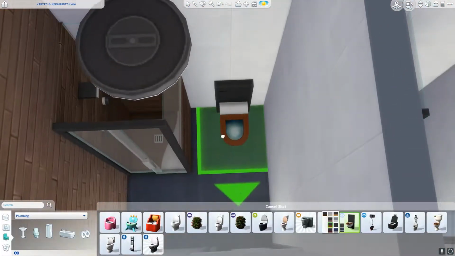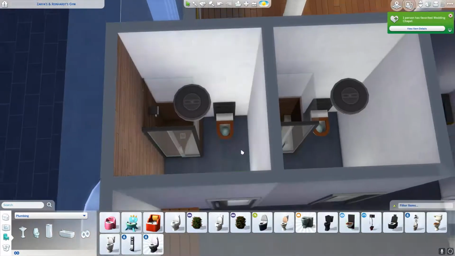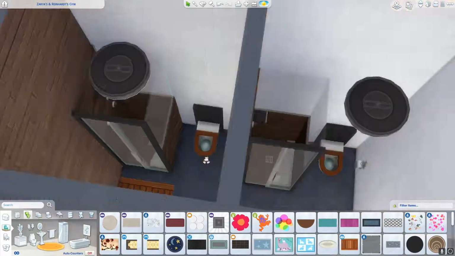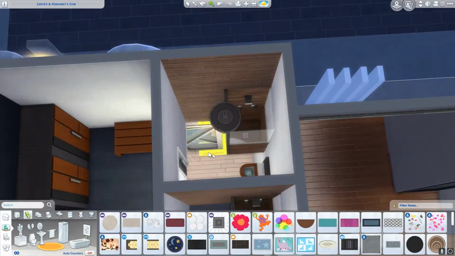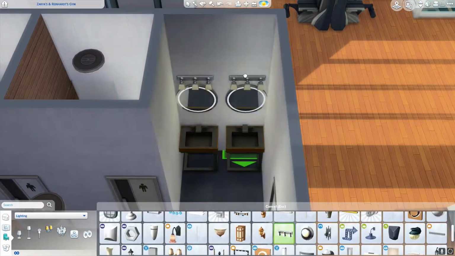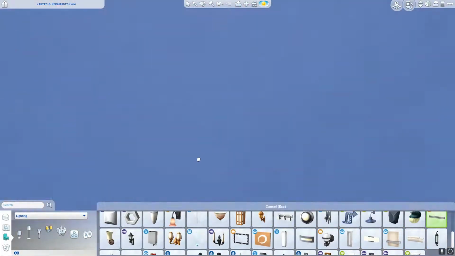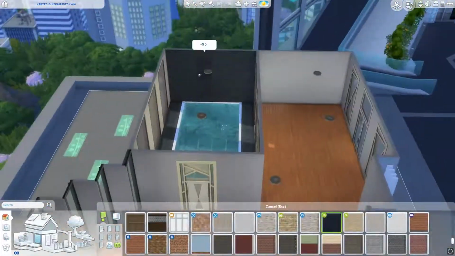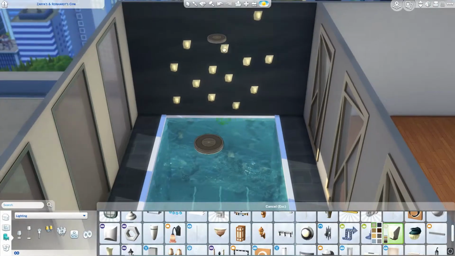Messing around with some different wallpapers and stuff over here as well. Using the toilets from the Spa Day pack as well, because I don't like a lot of the toilets in the game. I don't know if other people have that too. If you watch more of my builds, you'll probably notice that I tend to stick to the Spa Day one or one of the base game ones, because the rest of them look kind of weird to me. I don't know why, they just do. But yeah, that was basically it for the locker rooms. As I said, they're fairly simple.